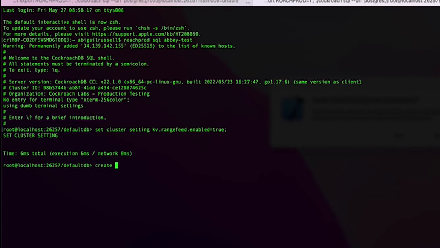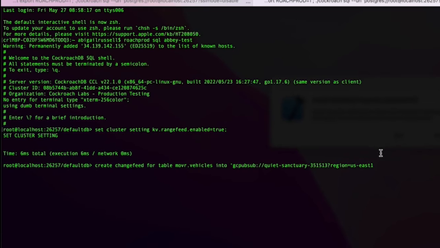The second step here is we're going to go ahead and create our changefeed. So create changefeed for table mover.vehicles into, and then this is where we're going to define the connection string for connecting to PubSub. So first, gcpubsub is where we're going to write the data to, and then you need the project ID, so this is a unique ID for your project. My project is called demo, but the actual ID is quiet-sanctuary-351513. Now, the second step here, we're going to set the region. So region equals us-east1.